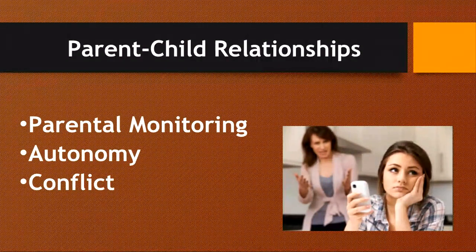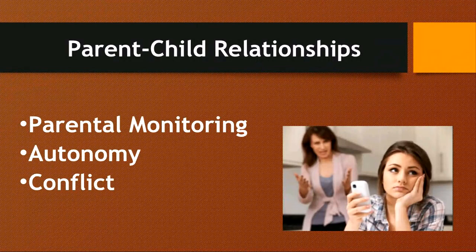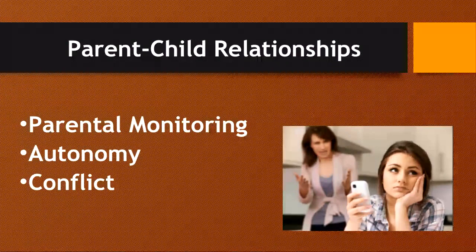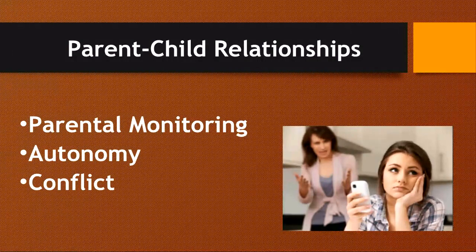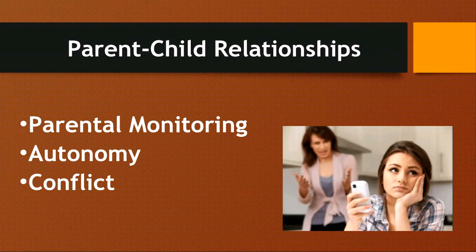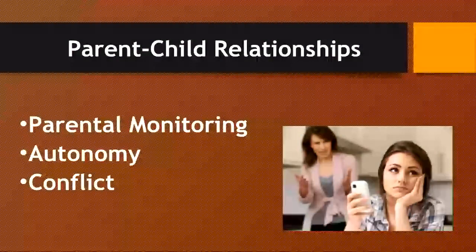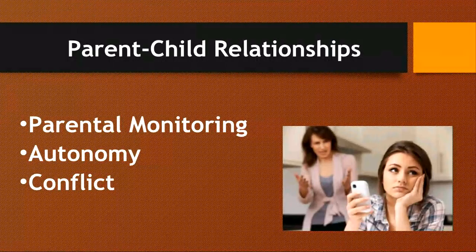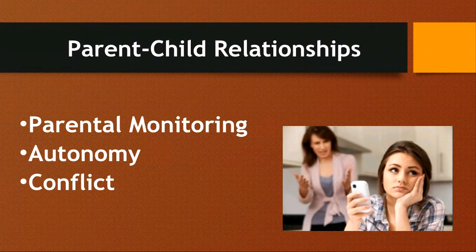And then lastly, let's talk about conflict. So early adolescence is a time of heightened conflict. The most conflict involves the everyday events of family life. So things like teenagers not keeping their room clean, talking about grades and curfews, phone use, those kinds of things. It rarely involves major dilemmas like drug use or anything like that. It escalates during early adolescence. It's stable throughout high school and lessens in adulthood.